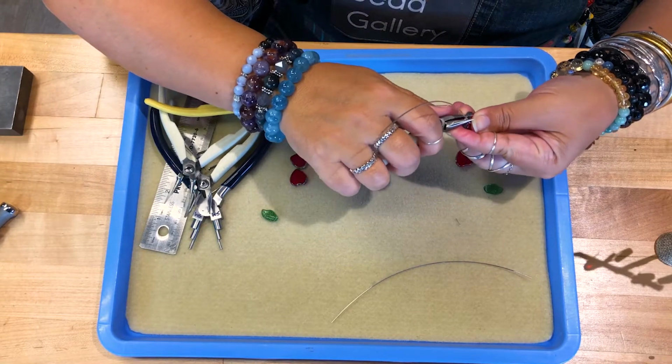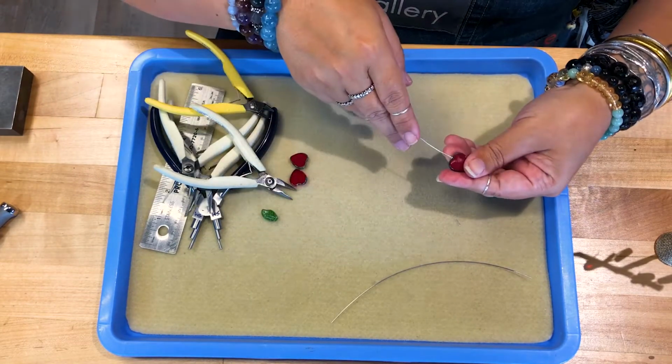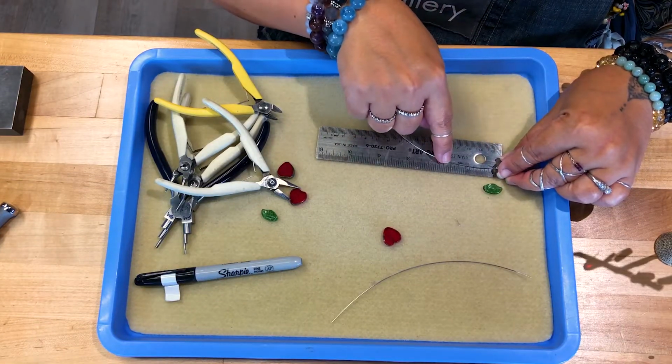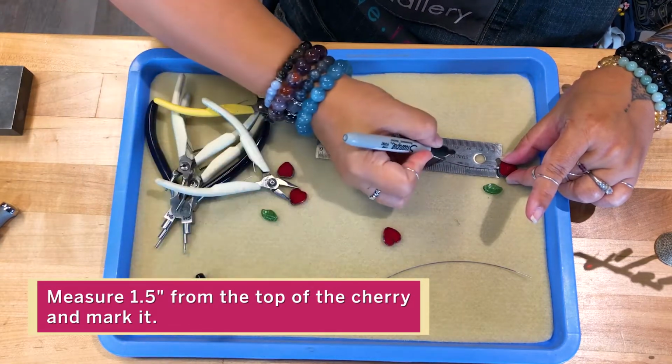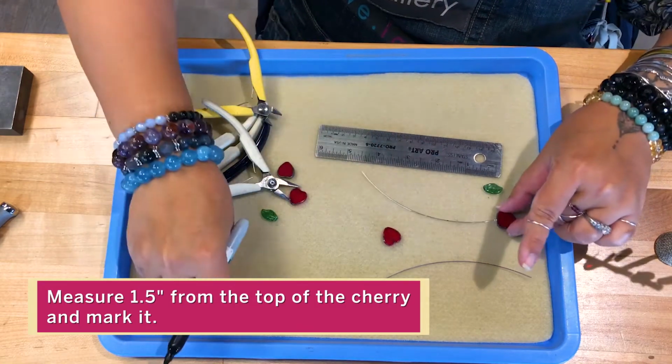So I'm just going to tuck that down a little bit. Okay, I have 1 cherry on there. So I'm going to measure about 1.5 inches from the top of the bead there, and I'm going to mark it with a Sharpie. Like this. Okay.